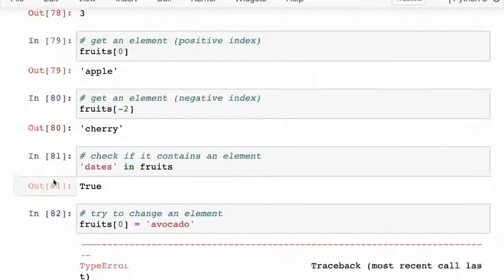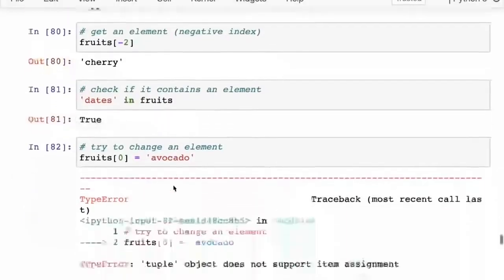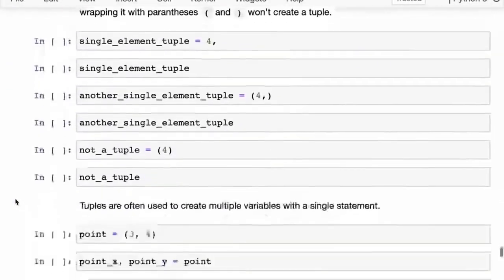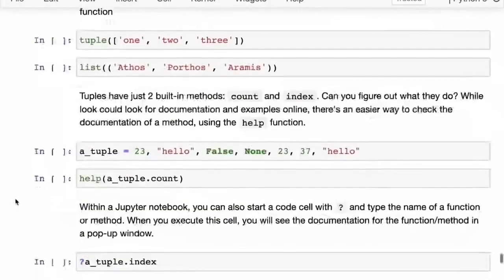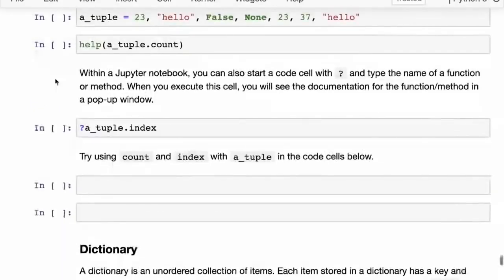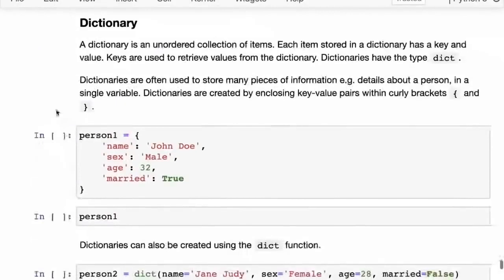So we use tuples when we want to make sure that a list of elements cannot get modified. And we use lists when we can allow modifications, when we want some flexibility. So that's about tuples. And then there is a little more that you can explore here about tuples. And you can convert tuples to lists and lists to tuples and back and forth. There is no difference here. And just like lists, tuples have some methods as well, but a fairly limited number of methods.